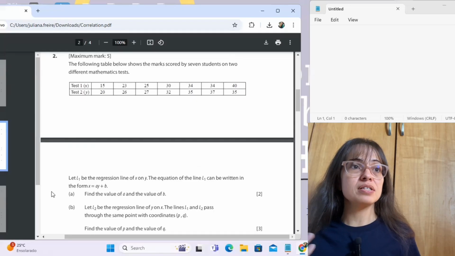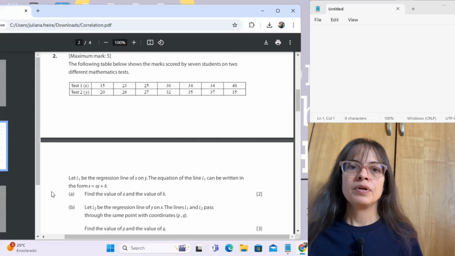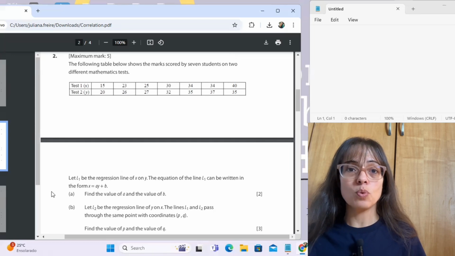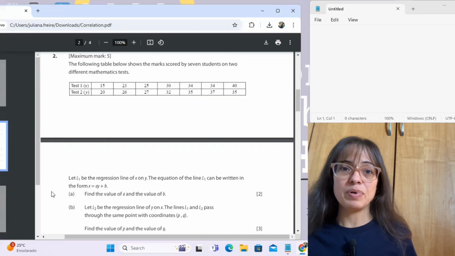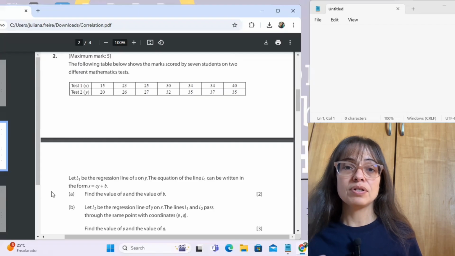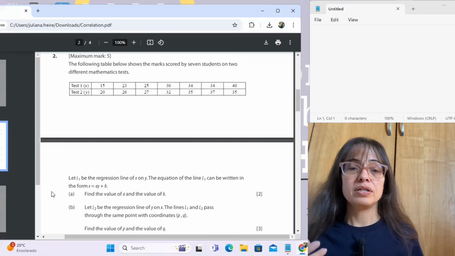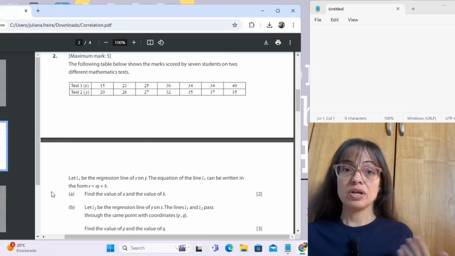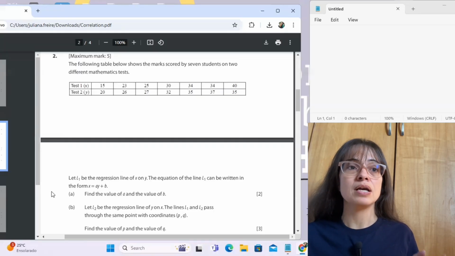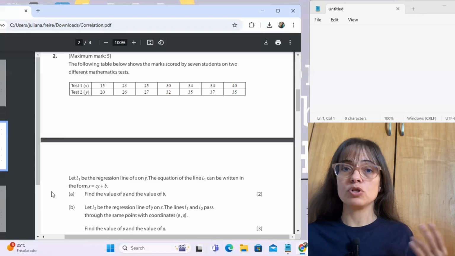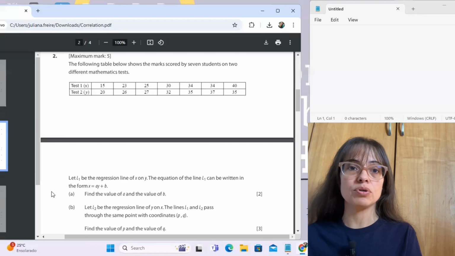So from the data set of x and y that he gave you, you have to know that you have to treat y as the independent variable and x as the dependent variable when you choose in the linreg screen what to put in x list and y list. So again, he's testing the same thing as the previous question. He's testing if you know about the difference between the two regression lines. This time he's doing it in a slightly more traditional way with actual numbers for you to calculate.